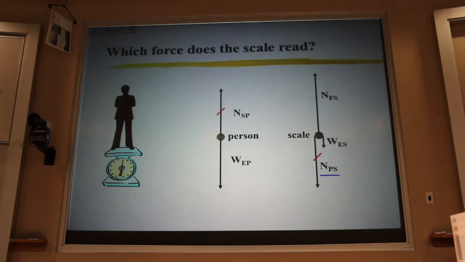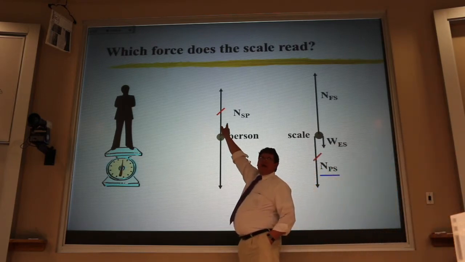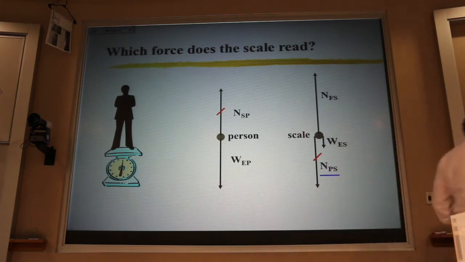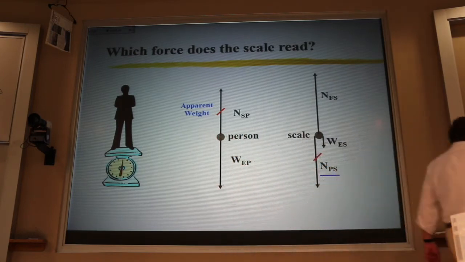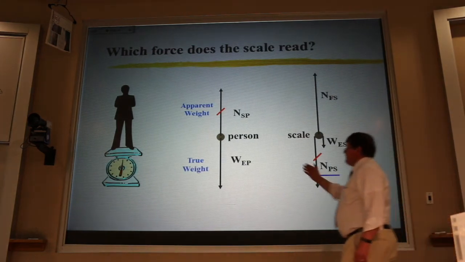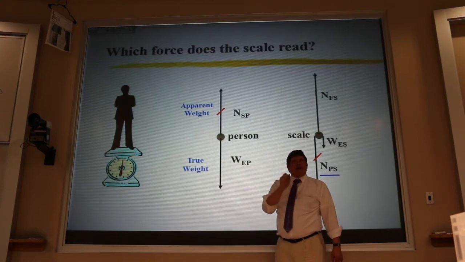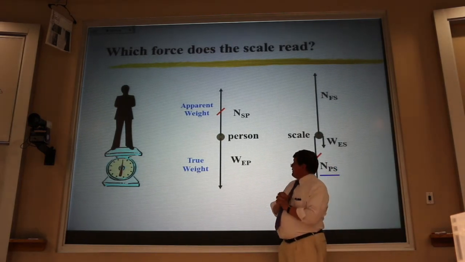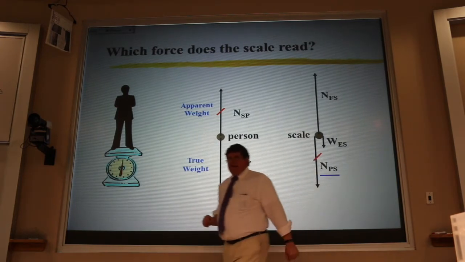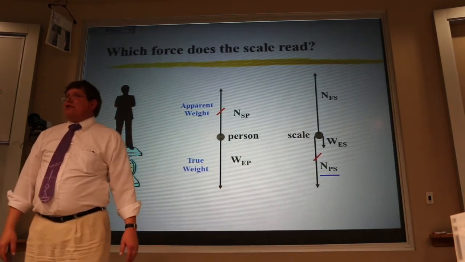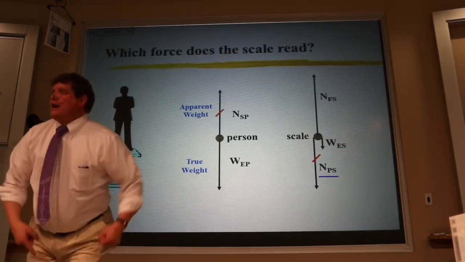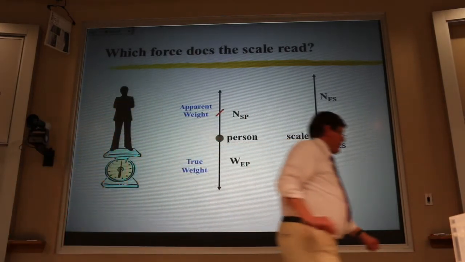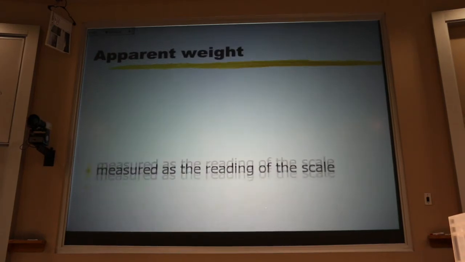Now, by Newton's third law, this force has to always, always, always be the same magnitude as that force. Now, we give some names. This force we call the apparent weight. This gravitational force we call the true weight. This force can only be changed by diet or exercise. Believe me, if there was another way, I would have tried. But the apparent weight is how hard you're pushing on the scale. And I can make that whatever I want it to be. I can change that all over the map. That's the apparent weight.